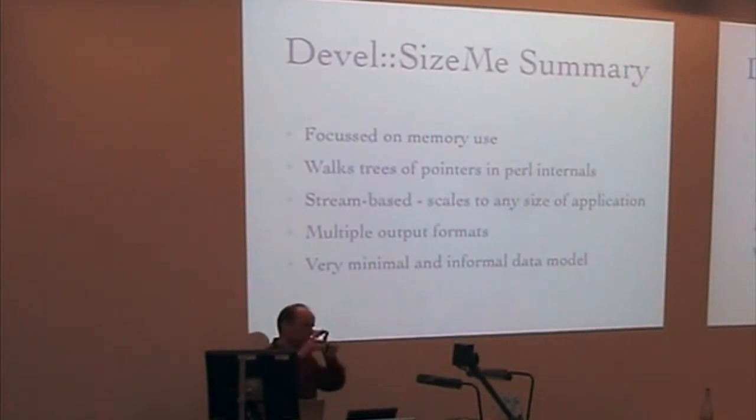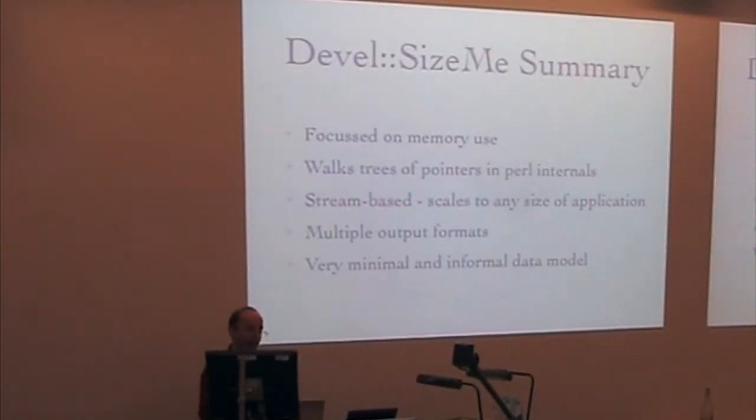So Devel SizeMe walks all the internal pointers, which is a slightly insane thing to do. It's the poster child of breaking encapsulation. It just breaks encapsulation everywhere. So the internals of Devel SizeMe are just awful. And also clone, you have duplicated code from the inside of the Perl internals.